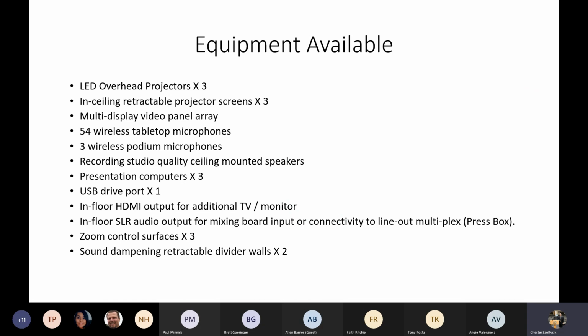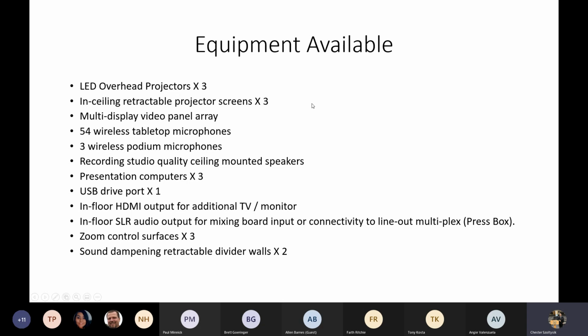We have 3 projectors, 3 screens, a multi-panel video array, 54 microphones, 3 podium microphones, recording studio quality speakers, 3 presentation computers, USB drive port, HDMI output for an additional TV and monitor, in-floor SLR audio, which you can output to a mixing board or a presser box, which sometimes people call the malt box. We have 3 Zoom control surfaces, sound dampening retractable walls. These rooms are set up to be the most flexible overall.